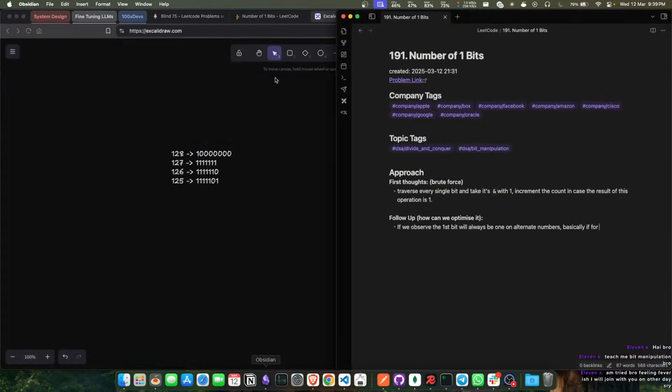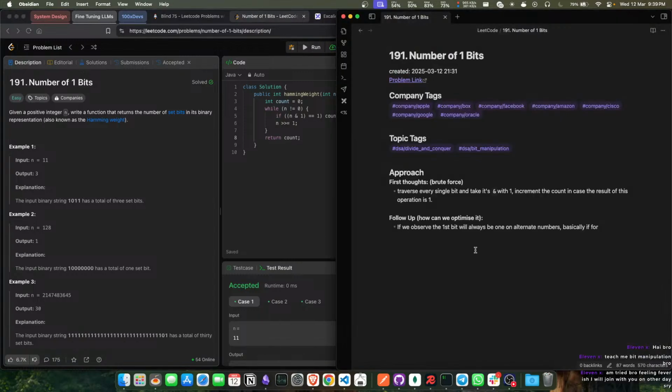So there's a pattern over here that the first bit will always be on alternate numbers.